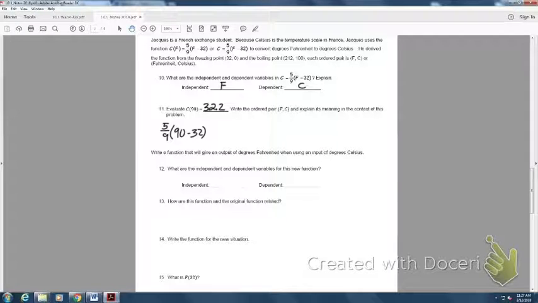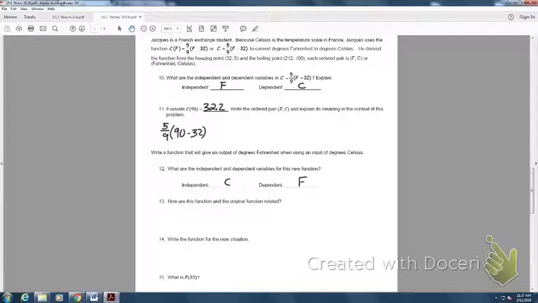Ty goes over there, he needs to check the temperature, so he pulls his phone out. Since Siri is creepy, she knows he's in France, so it has it in Celsius. So he has to come up with an equation that, given Celsius, he knows what temperature it is in Fahrenheit. So what is the independent variable in that situation? What is given to him? Celsius. And what is he trying to find? Fahrenheit.